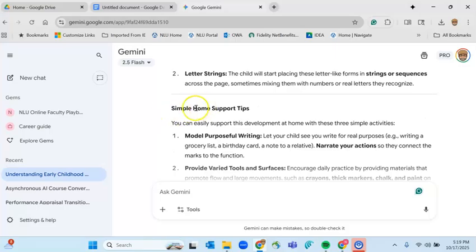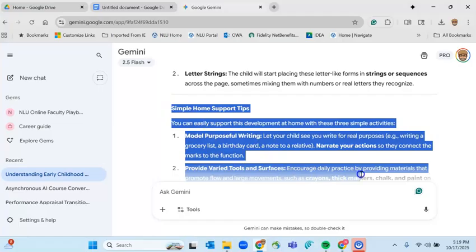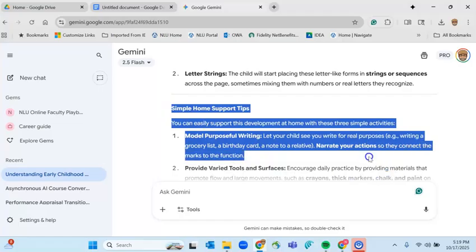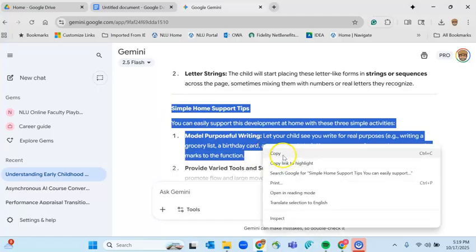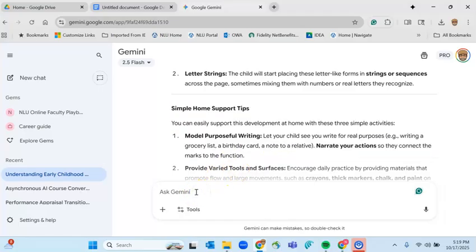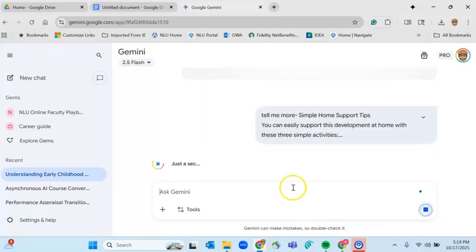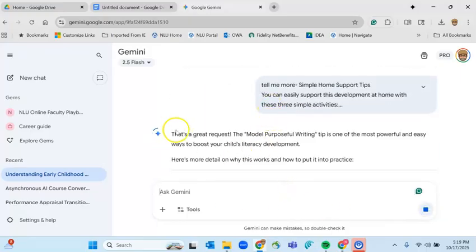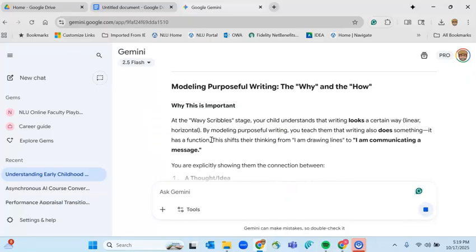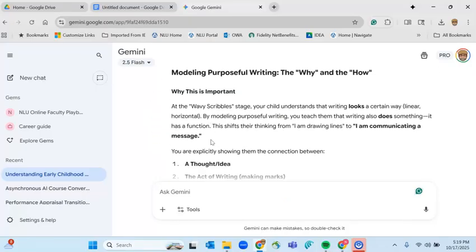Now, if you wanted to dig deeper, this is where the 25 to 30 minutes comes in. Like, tell me more about what we can do, how I can do this. Like, if you want to say, tell me more about purposeful writing, modeling it, tell me more. And then you just go ahead and copy and paste that in there because I want to do this. So tell me more about that. And it goes into detail how you can do that with your child at home.